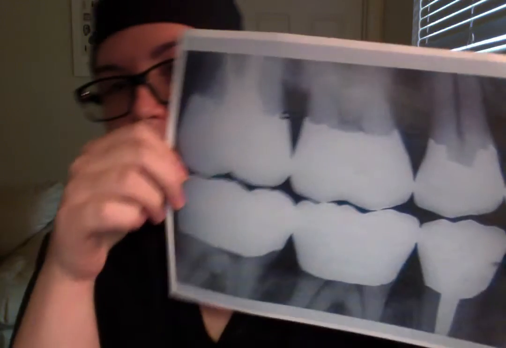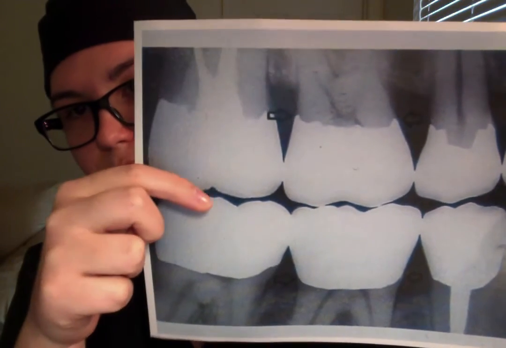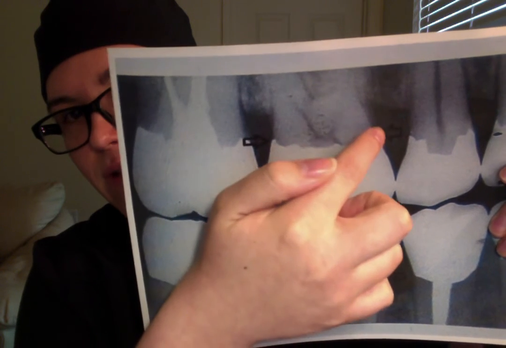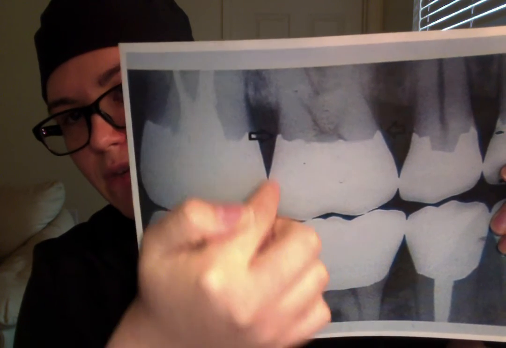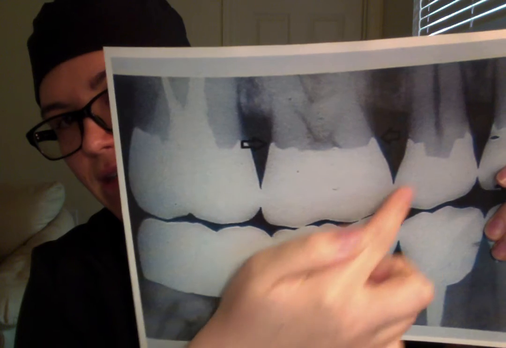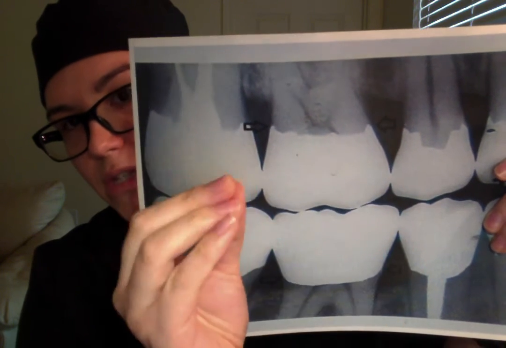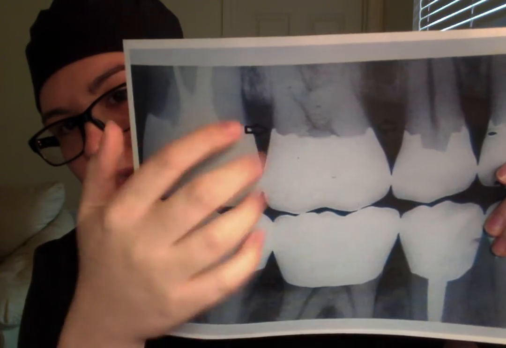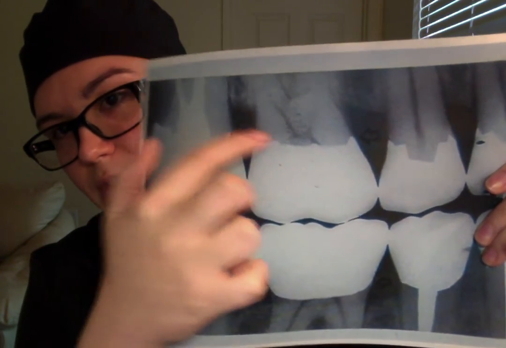We also use x-rays to check up on our work or work done by other people. For instance, it would be crowns. These are some great fitting crowns. We look at the margin to make sure that they're fitting correctly. We look at the anatomy or the shape to make sure that's good. We look at the contacts, make sure they're not too tight or too loose. And just make sure that there's no extra material or there's any open spaces for bacteria to get into.